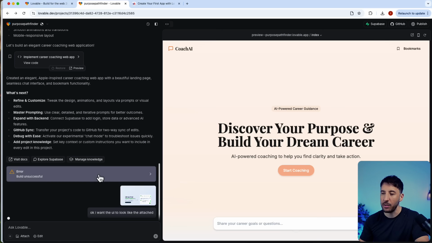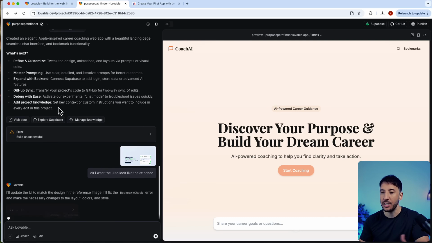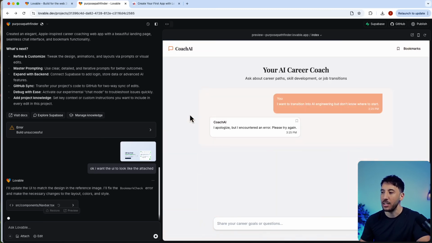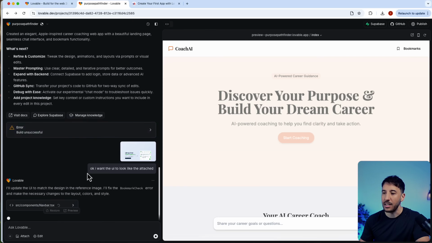You can either chat with it directly and tell it exactly what you want, or you can add a UI screenshot. So if you're building something different, a different app, then you take a screenshot and you add it to it and say, hey, I want the UI to look like this. So that way it goes ahead and changes everything. So now what it's going to do is update the code, and we can always take a look at what the code looks like.